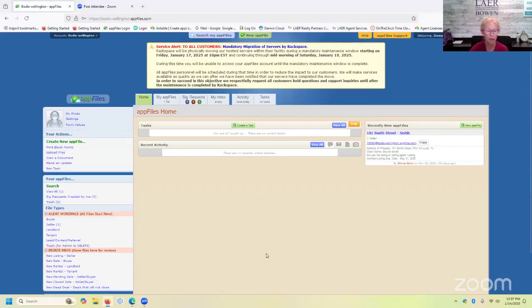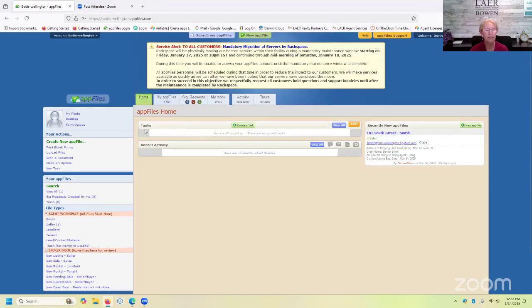Now this is what your home screen looks like once you've logged in. To the left, we have the section where we're going to create a new app file, and below here is your agent workspace. It tells you what files you have and what files are in the broker inbox.